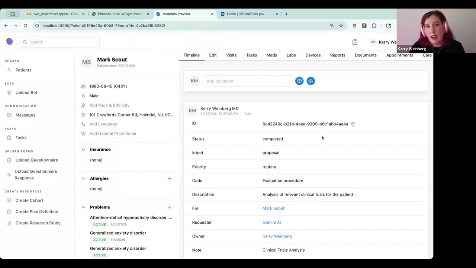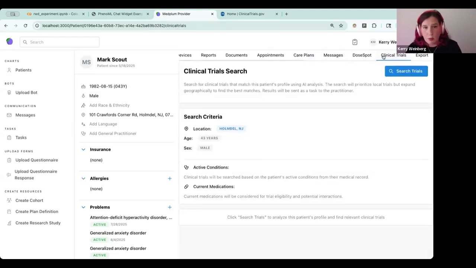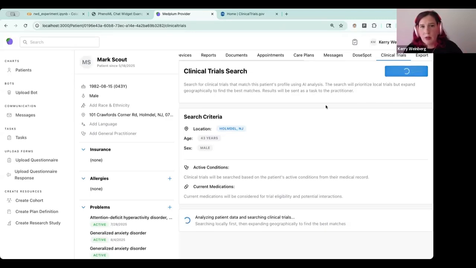This is a use case where we're going to have AI identify relevant trials. It's going to be grabbing the information on the patient, so a summary of the conditions the patient has, the medications the patient has, age, sex, and location, and it's going to find trials that they might be eligible for and optimize for them. This is using a Medplum bot to fire off those requests. I should also mention in the prior example with all of the AI-powered applications that are incorporated into this Medplum provider link to FHIR repo that I shared, they're all using Medplum bots, powerful serverless capability that enables sophisticated event processing on Medplum. So we're going to search for trials for our patient Mark.